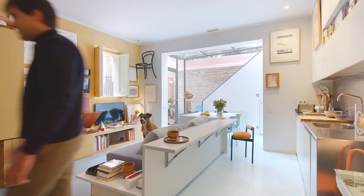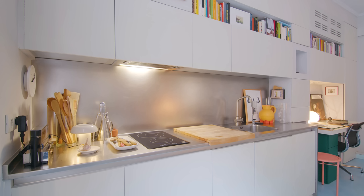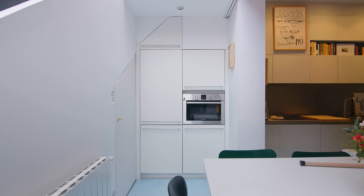On the other side is a dining table that can seat up to five. The kitchen is fully equipped with an induction cooktop, a medium-sized sink, a hidden dishwasher, and lots of storage from floor to ceiling. The kitchen also continues around the wall under the stairs, where you can find a fridge, oven, and more pantry space.